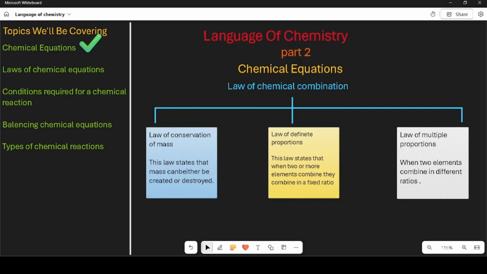Law of multiple proportions. When two elements combine in different ratios to give more than one type of product, the ratio of the masses of the element that combines with a fixed weight of the other element always bears a simple integral ratio. Example: nitrogen and oxygen combine and form compounds such as N2O, NO, or NO2. That is an example of the law of multiple proportions. If we analyze the ratio of oxygen combining with a fixed mass of nitrogen in all three compounds, it bears a simple integral ratio, that is 1:2:4.